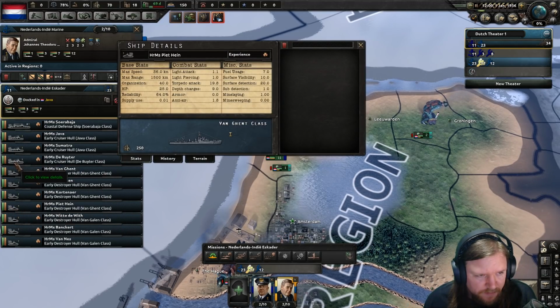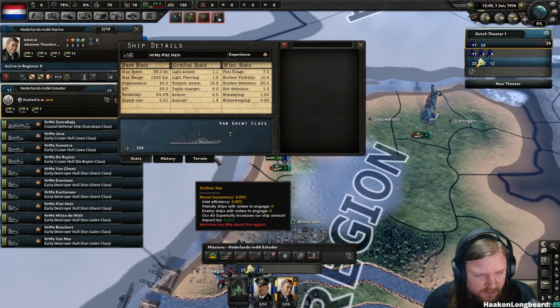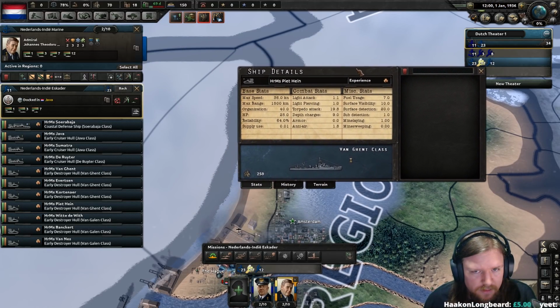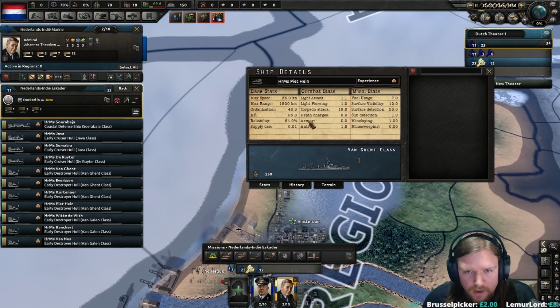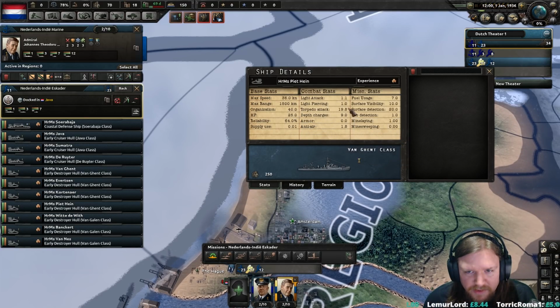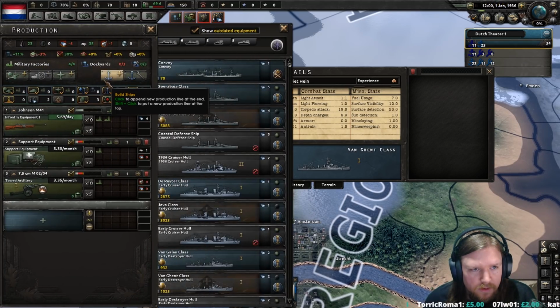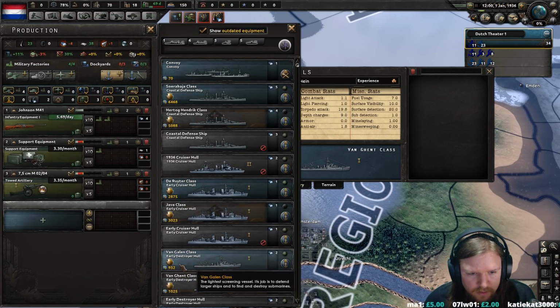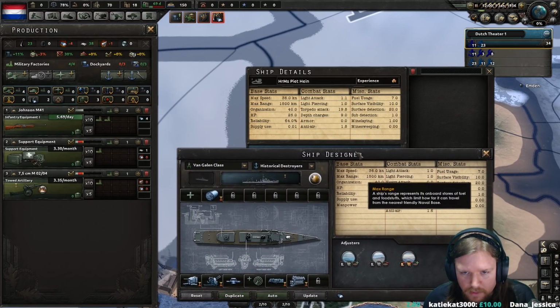Right, so how do you compare to the Van Galen? How can I tell? Can't. So speed's 36, hit points is 25, armor is 0, torpedo attack is 19. If we go to this screen. This screen. Oh, I can compare. Oh, sweet.